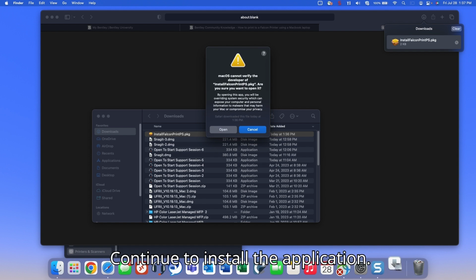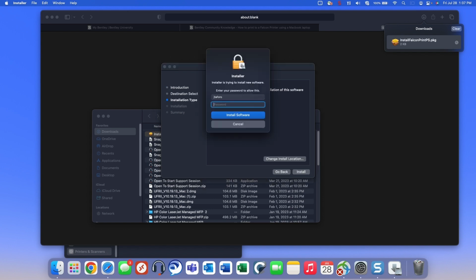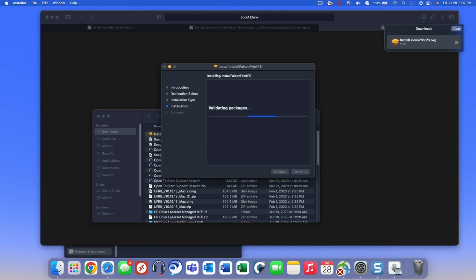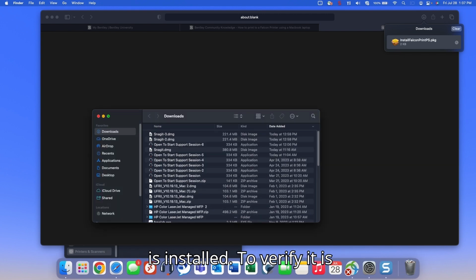Just click Continue to install the application. This is your computer username and password. Once it's installed, your printer driver is installed.